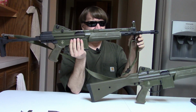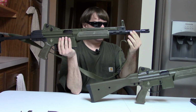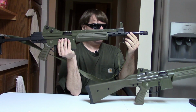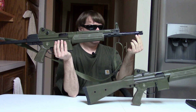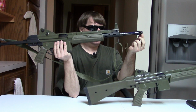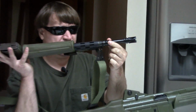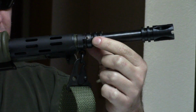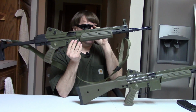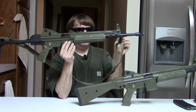Originally, not only did this have the collapsing stock in military service, it also had a shorter barrel. Instead of the 15.7 inch barrel of the standard rifle, it had a 12.6, which obviously would be well into SBR territory. So what MARCOLMAR did, they made an extension to get it out to 16 inches with a late style flash hider on it. And they blind pinned it down here. So if you want to SBR it, after you get your paper back, you can pop that off. They even very politely include the original flash hider in the box. So after you take your extension off, you can put your original flash hider on.